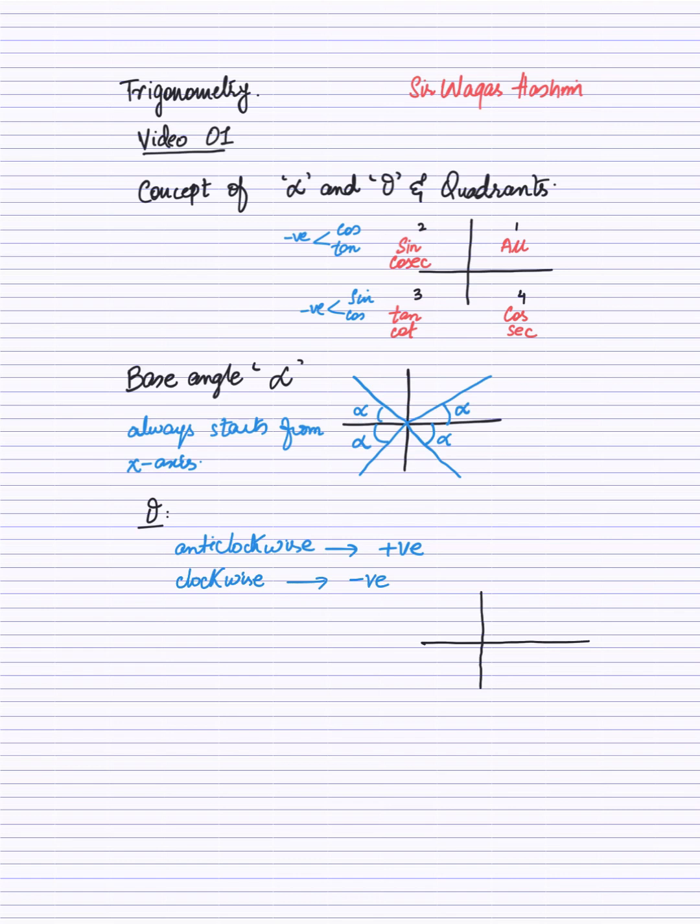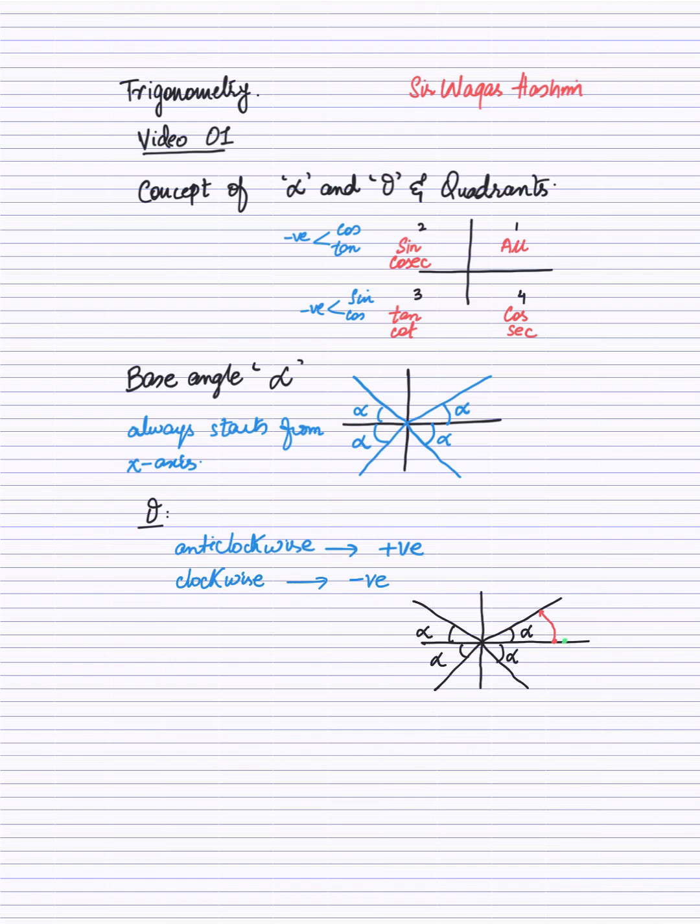Let's suppose that I have again made the quadrants, and now in this diagram I'm going to discuss theta and alpha both. Firstly, I will plot alpha like the one I've done in the previous diagram. Alpha, alpha and alpha, right? There are four alphas. Now if we talk about theta, first thing, theta always starts from the horizontal x-axis, that means my first quadrant, right? And it measures anti-clockwise when the sign is positive. So that is the theta for the first quadrant.